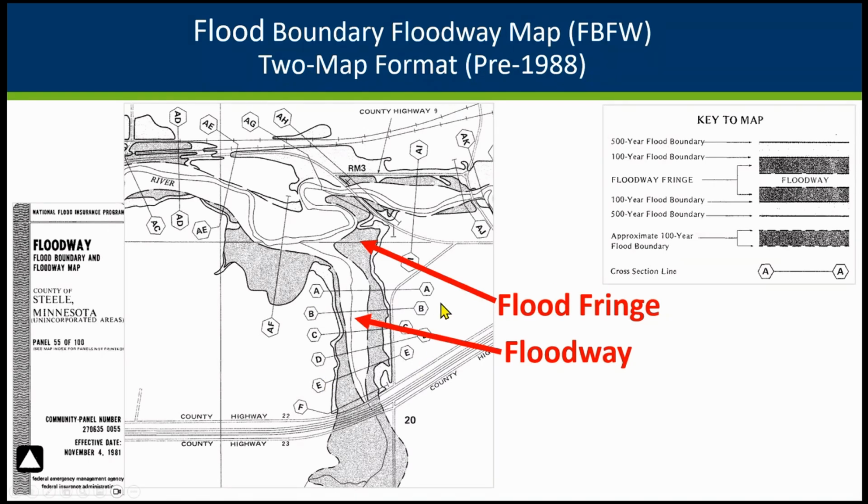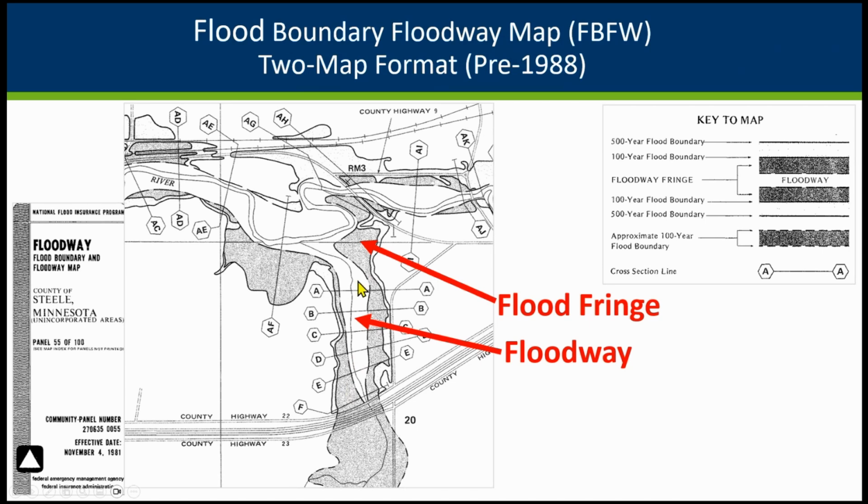Problem with these maps, though, was that a lot of the maps look very similar, so people didn't realize they had different data on the two sets of maps, and they'd say, well, I don't need two maps, I'm throwing one of these away, and not realize that there was different information on the two maps.